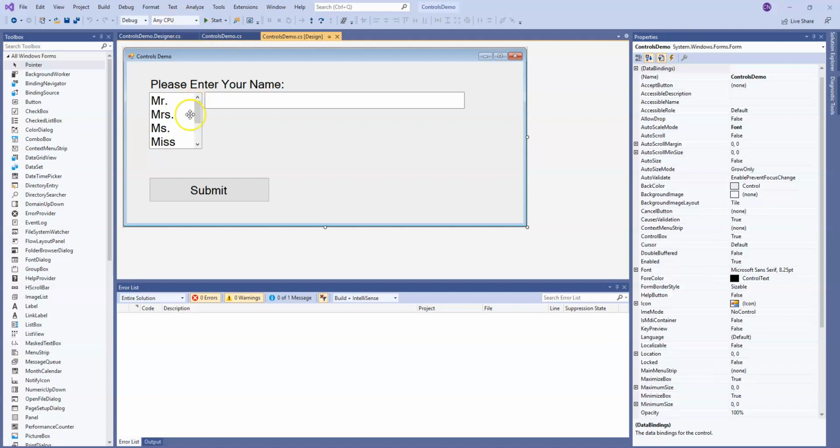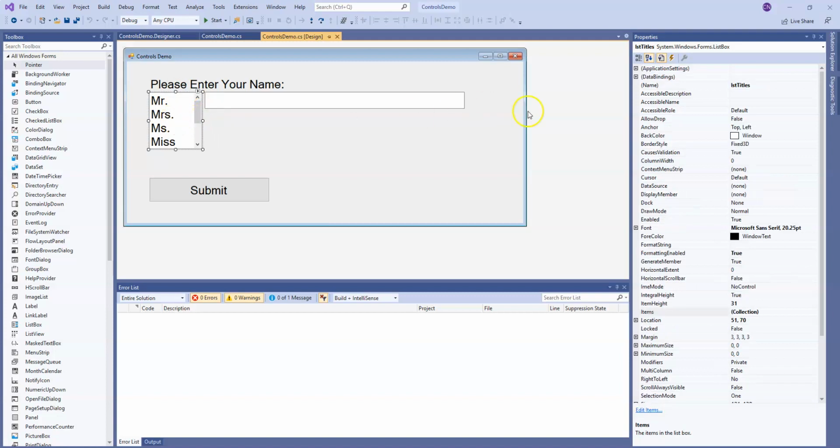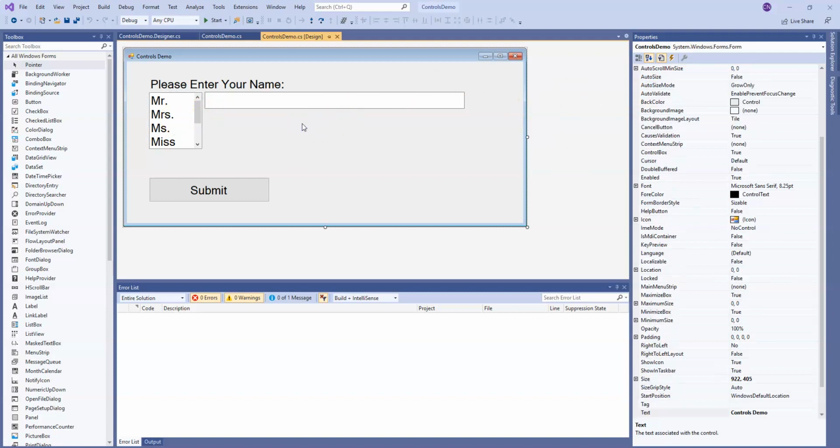So this is a simple, silly example where you can have multiple titles, because that's something that exists in the real world. I just wanted to use that as an example, because it relates to the other one. So I have a list box here. I call it lstTitles, I think. And when I click on the submit button, I want to see how to construct the title using a list box. It's going to be very similar to the combo box. I'm just going to show you a slight difference. So I'm going to pause it.